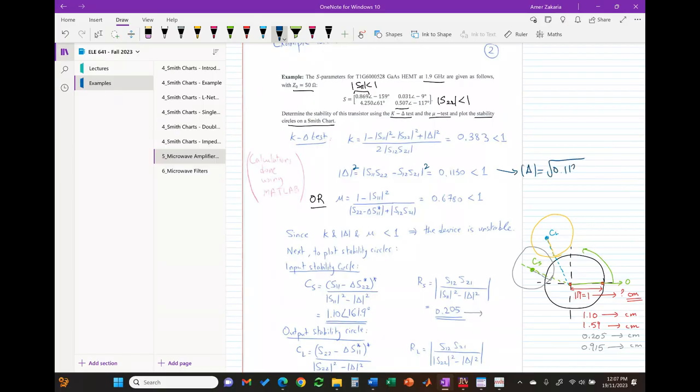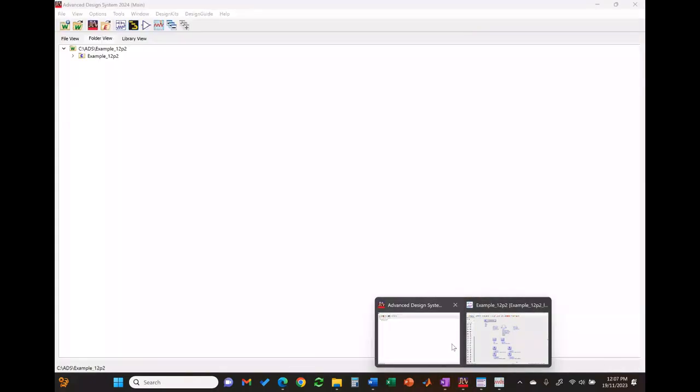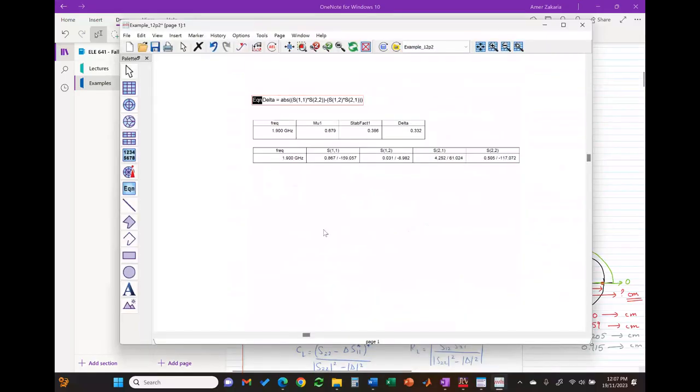It should say here, if you want to calculate delta, it's the square root of 0.1130, which is 0.336, and this is the same value that we get from ADS. Clear? So we calculated the stability parameters.